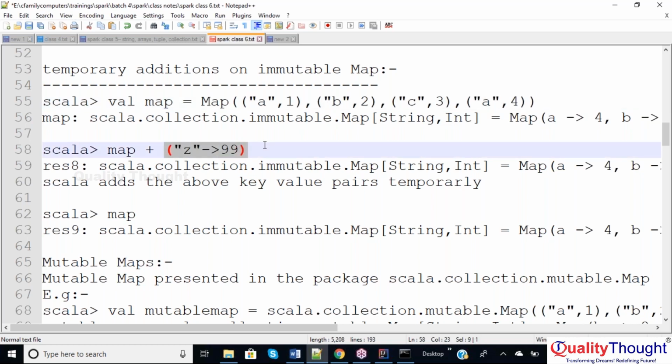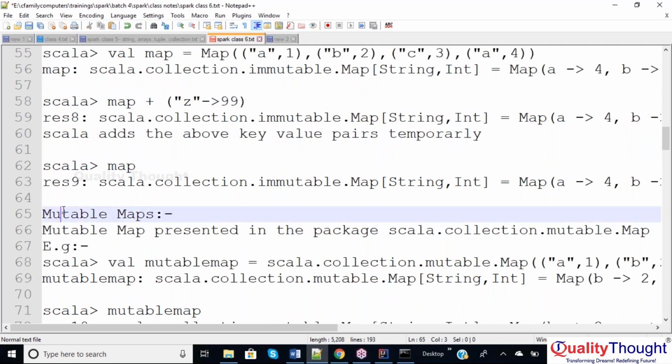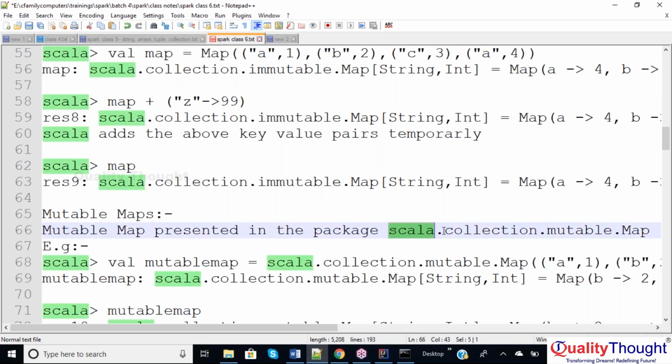So if you want to add elements permanently, we have to declare a mutable map. Mutable map is presented in this package. All mutable classes are presented in the scala.collection.mutable package. So the mutable map class is also presented in this package. What is the advantage of this one?